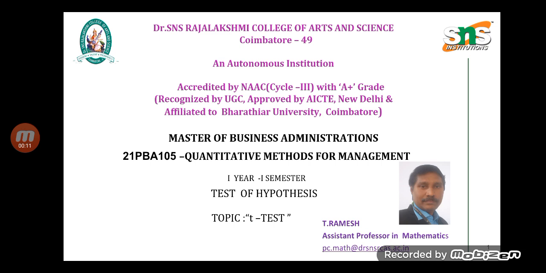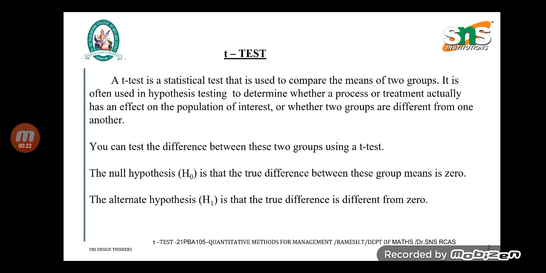In this lecture video, we are going to discuss the title Test of Hypothesis. From this, we are going to discuss the t-test. First, what is a t-test? A t-test is a statistical test that is used to compare the means of two groups. It is often used in hypothesis testing to determine whether a process or treatment actually has an effect on the populations of interest, or whether two groups are different from one another.